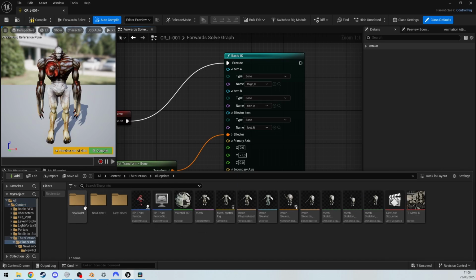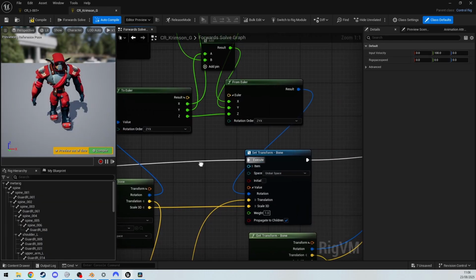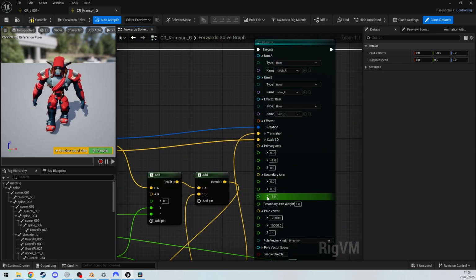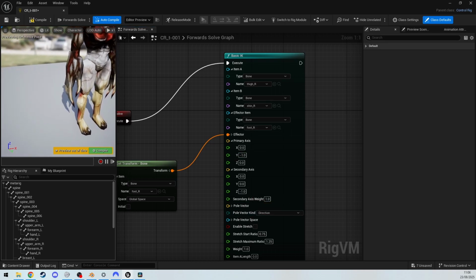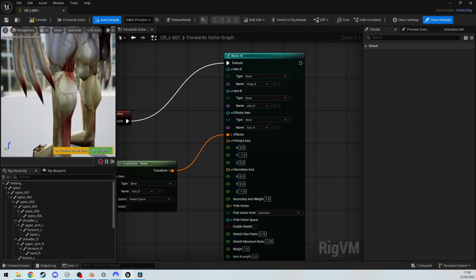Yeah, I look at this Crimson Guard here. He has pretty much the same system. Here it's -X or -Z. So I put in that value, and the leg straightens out a bit. But it doesn't know what direction the knee has to be facing, right? It doesn't know what direction we're bending the knee. And that, I think, has to do with the pole vector.